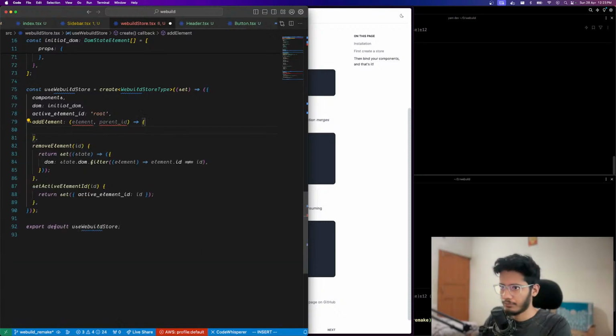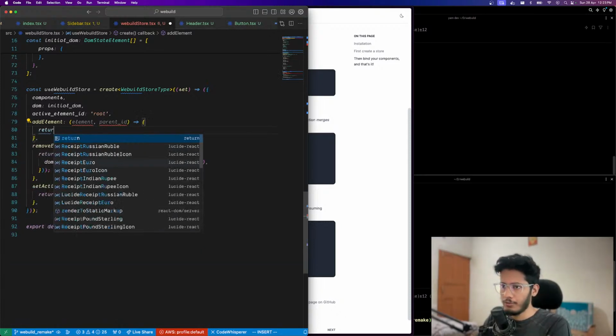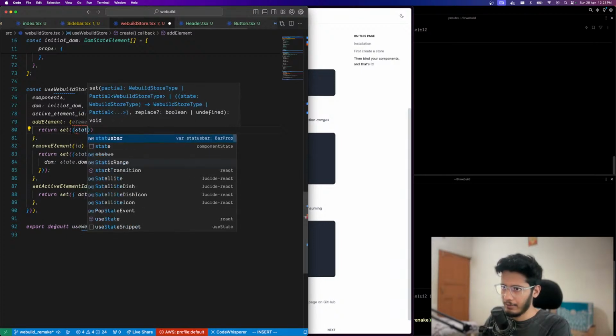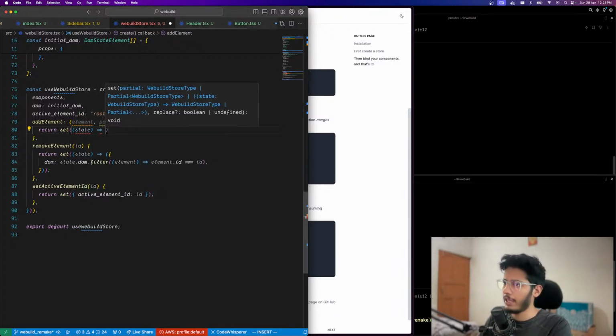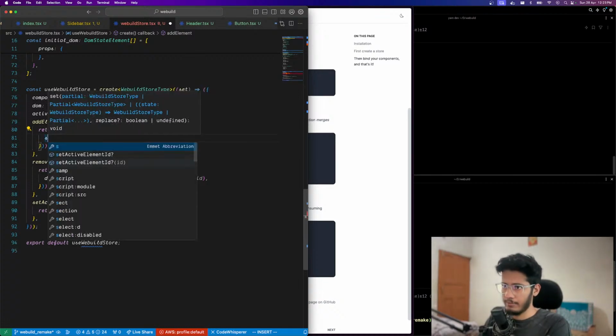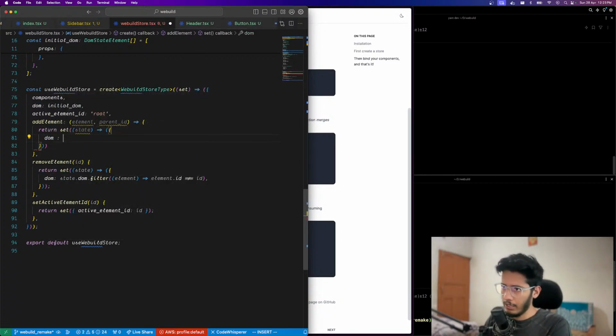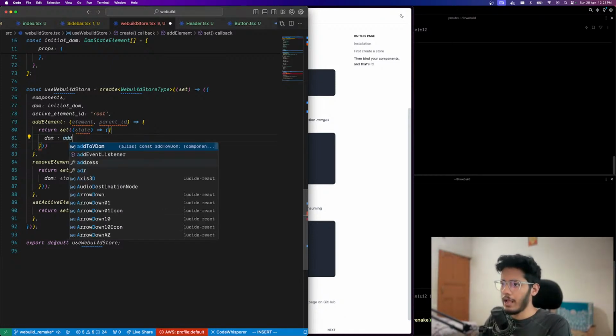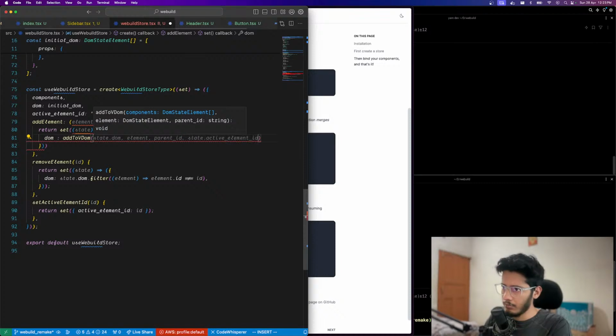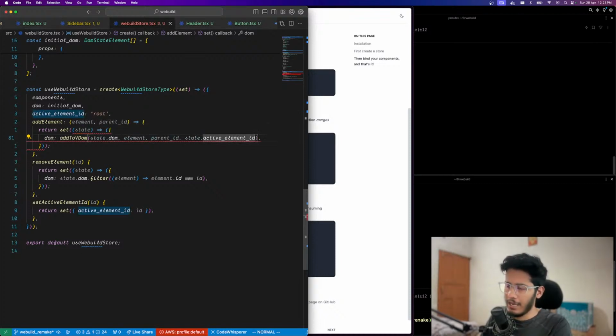So what we want to do is return a set, and we'll be getting the previous state or current state over here, right? Then we can pass the DOM over here, and then add to vdom, and pass state.vdom and whatever. Okay, this modifies the DOM directly, it doesn't return it, which is kind of weird.